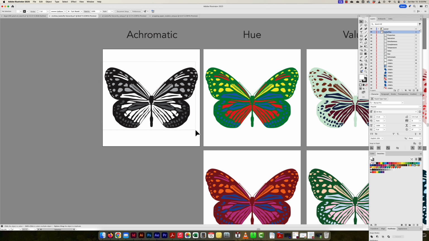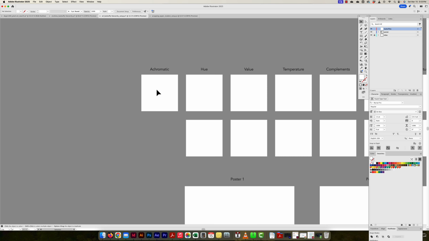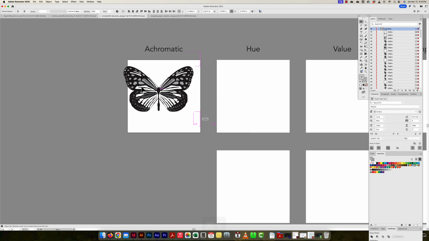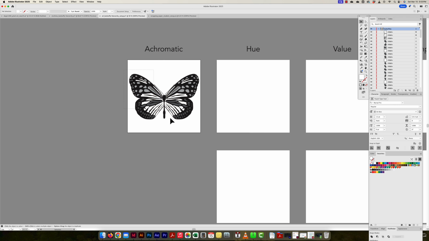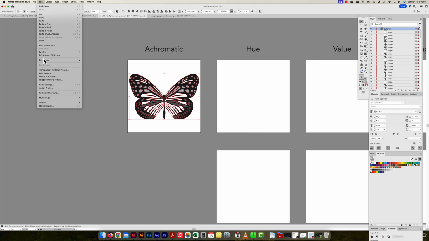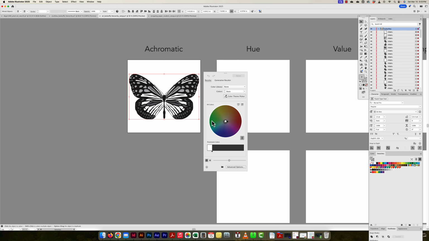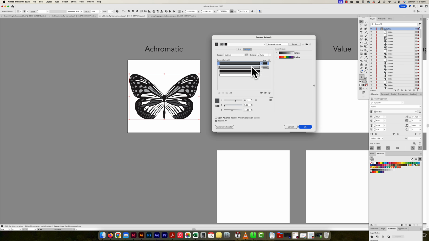But mainly, that's all I'm asking you to do is create an achromatic butterfly, so no chroma, strictly black and white. I'm going to place it into my achromatic artboard because, once again, the artboard's already set up for you. It's already ready to go. Just align it in there. And once again, it needs to be 4 values. And the best way to tell, of course, go to Edit Colors, go to your advanced options and see, yes, there's 1, 2, 3, 4 values in that white.